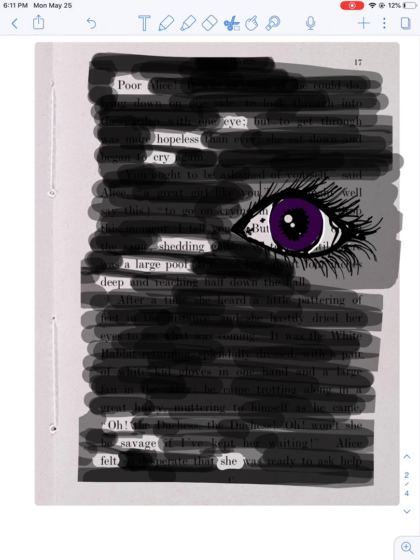So I hope you guys have fun with this, and remember, it's all up to you. You get to decide what words you want to keep, what words you want to get rid of, and then hopefully your story or what you're trying to create will come through with those certain words you select. Okay, have fun and good luck.